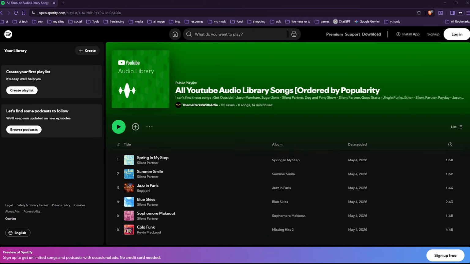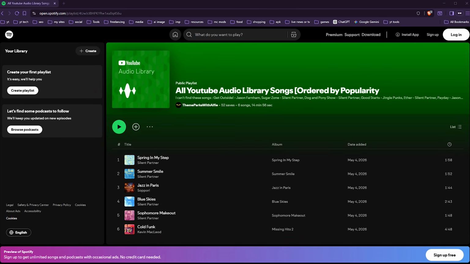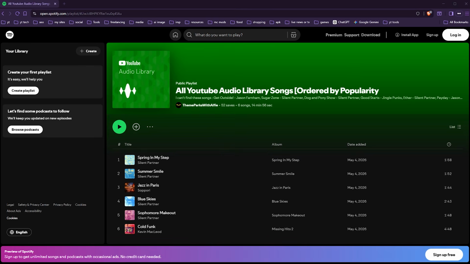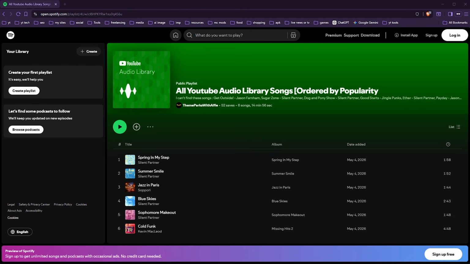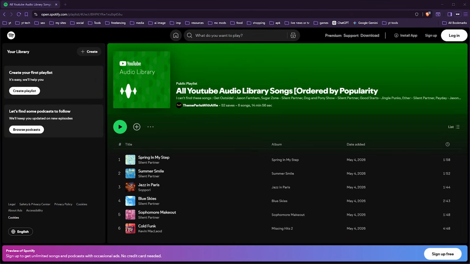Whether you are live streaming or recording videos, you can easily play background music while using OBS. I'll also show you the better method that lets you capture Spotify separately from your desktop audio in OBS. This process is almost the same on both Windows and Mac, so no matter which operating system you are using, you can follow along. Let's get started.